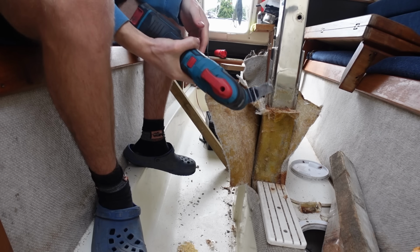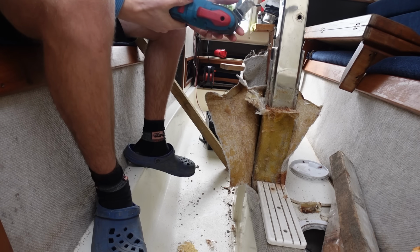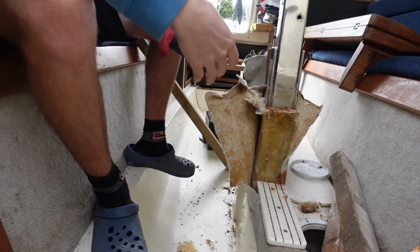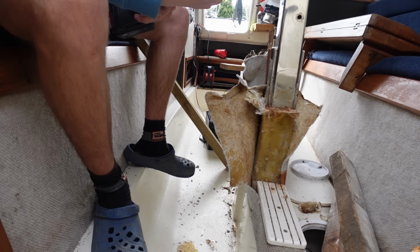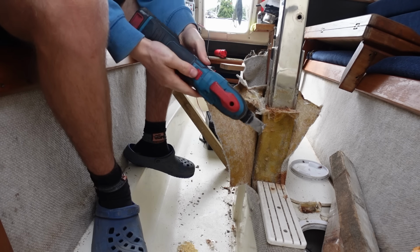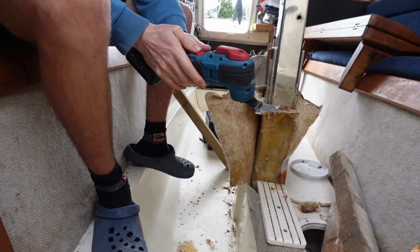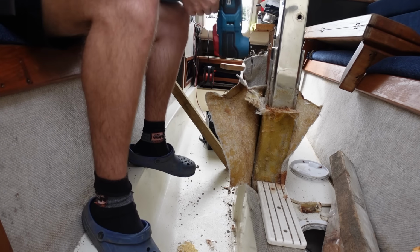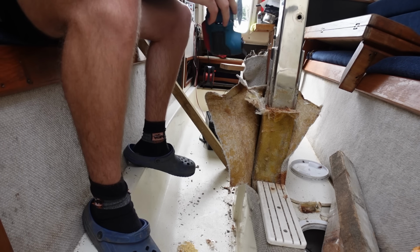Right, so I've got one of my favorite tools to use anyway for fiberglass stuff. It's this little multi-tool you can get. It's got this little blade that vibrates. It's really handy because you can just slice things very precisely and easily. Different settings, and it's quite easy to control. Bit noisy though. So I'm gonna try and run down stainless steel, keep it clean.